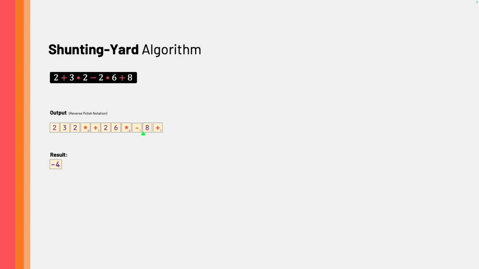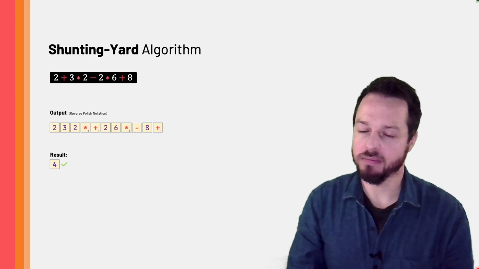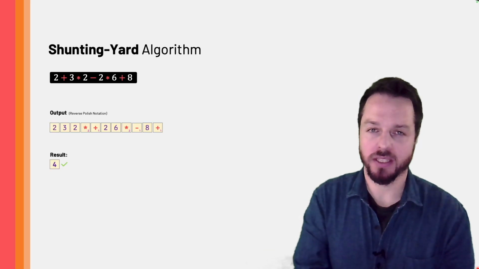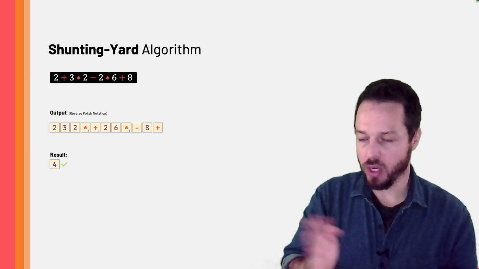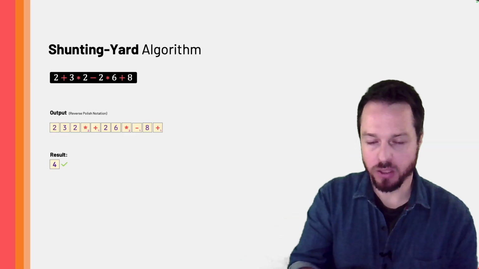Now we find the number 8, we push, and we find the final addition performed between minus 4 plus 8. Pop, pop, and save the result on top of the stack. Minus 4 plus 8 is 4, which is exactly what I'm expecting from this expression right here. Easy, right? I told you, nothing too crazy, just deciding what gets pushed to the output and what gets pushed in the operator stack. So we have those elements, right?